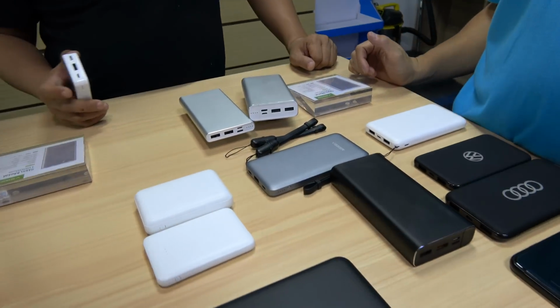And before you were doing tablet business, right? Yes. And what else? Only tablet? Tablet, notebook. And now just power bank. Just power bank from 2012.